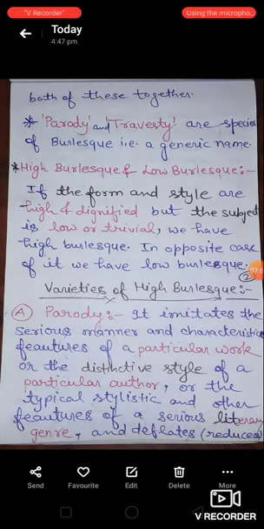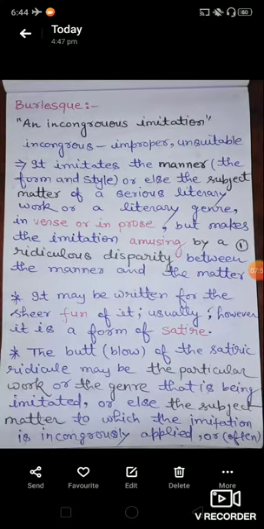See, mind it. So it can be that imitation is done of the work or the genre, one thing, and the second thing can be done for the subject matter. But mostly we see that both of them are included. So in most of the cases of the burlesque, you will find that imitation is done of that particular work or the genre. At the same time, the content as well is being imitated. Okay.